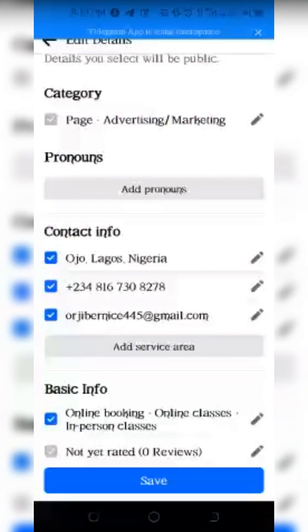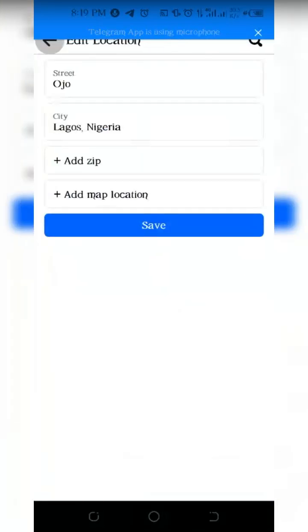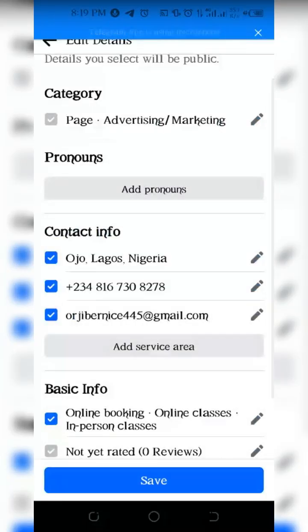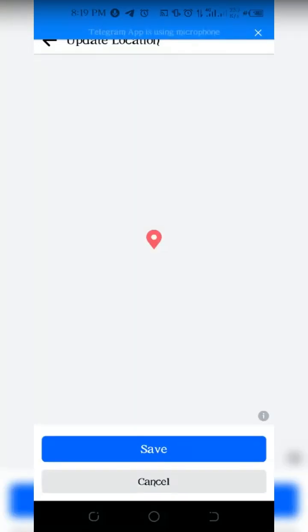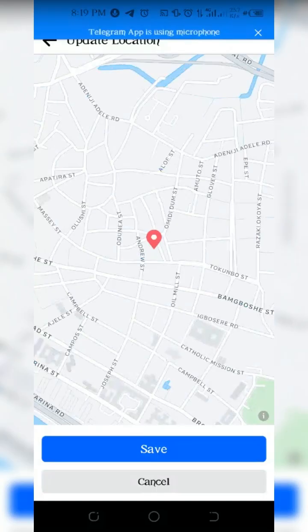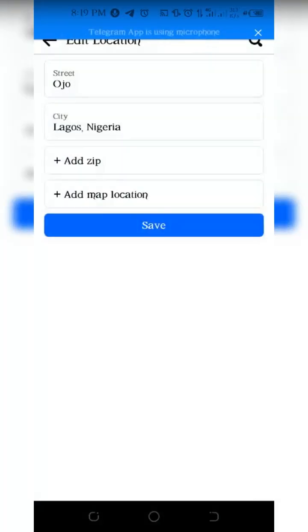Then contact info. Where are you in Lagos? Where are you in the world? Put your information there, your location, your address. If you have a physical store, you would optimize the use of the map so that it's easy for your customers to find you. So map location, you type wherever you are. That is the advantage of having Google My Business. So if your business has a physical store, it should be on Google My Business. It makes it easy to fix it here on this app as well. So try and get your business on Google. It's not that hard. But that's not what we are teaching tonight.